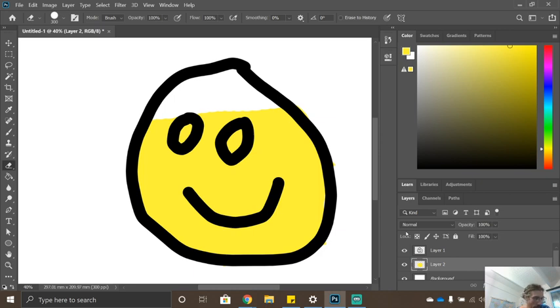And a lot of photos, when you start photo editing, will have 10, 20, 30, 40 different layers. So you're not affecting anything else that's happening on the screen. Okay, so that's what layers are for. It allows you to work on a layer without affecting the other layer. So if I go back to my paintbrush, I just press B, I can color that in here, and I'm not affecting the above layer. So layers are super important, okay? And they're things you're going to use a lot as you go through Photoshop. All right, so there's our layers there.